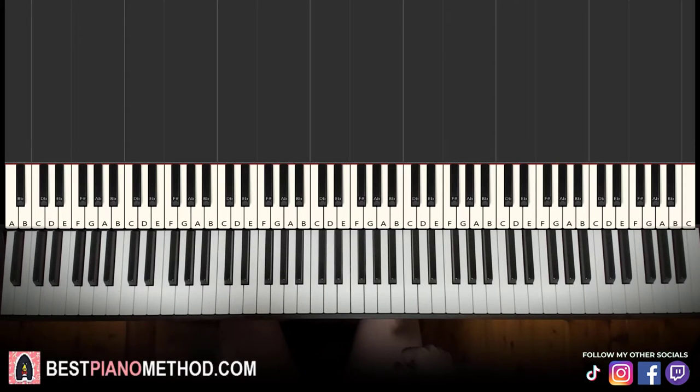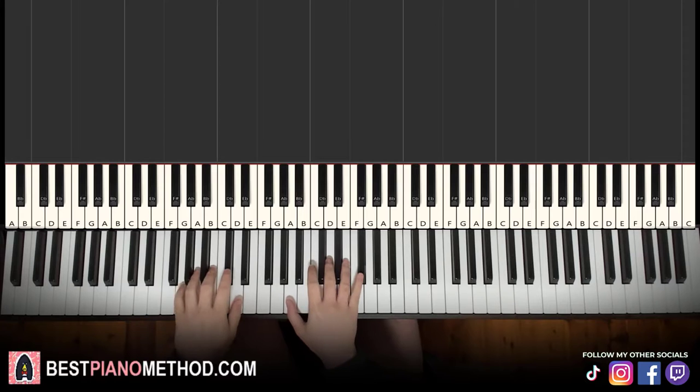So here we go, there are two sections to this, and it's just not that difficult to learn. It's a four chord progression, played four times for the first one, and then the second progression is played two times. So I'll give you a preview of both so you know what you're learning. Check that out.